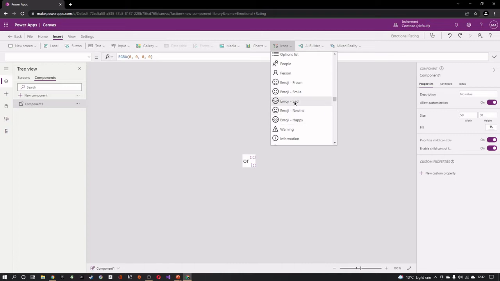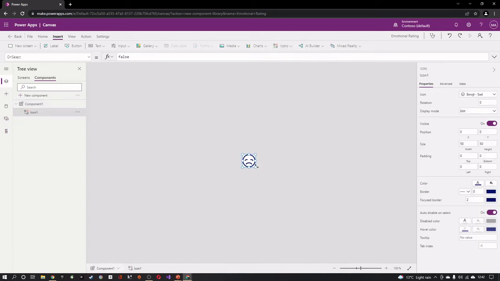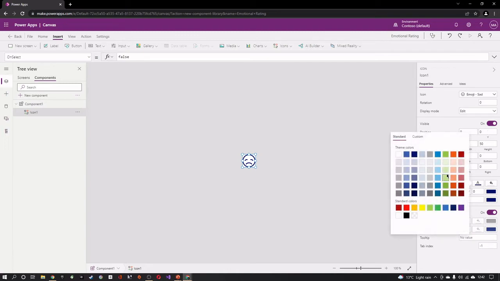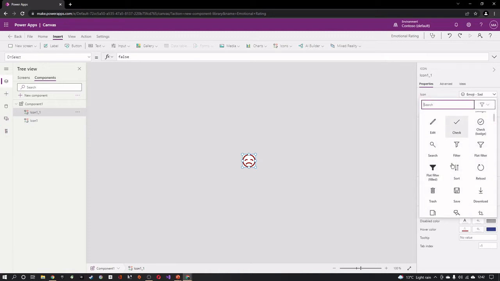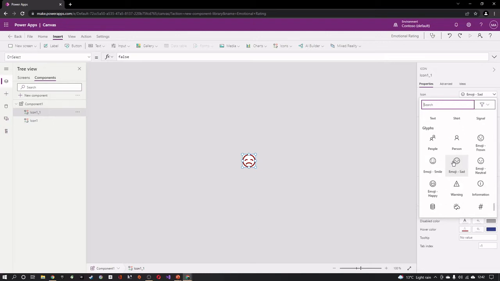So if the value is given as 0, we will show a sad emoji here with a red color, and I copy and paste the icon again, and I will change the icon to another face where it will be a normal face now. So I click on neutral.